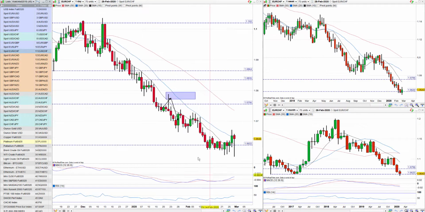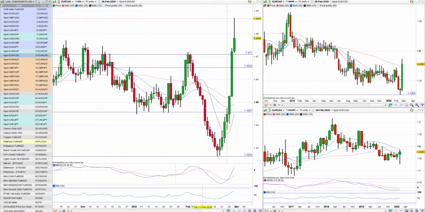Euro Swissy heading lower, generally speaking, but it actually finished off holding at that level of support, pushing a little bit higher, certainly due for a retracement on the weekly. This has been a great one in terms of money making opportunities. A little bit overextended here, and on the monthly as well, I'm quite happy it's coming into historical support levels, but here due for a bit of a retracement. Where it gets interesting to me, Euro CAD, it's had a good week.